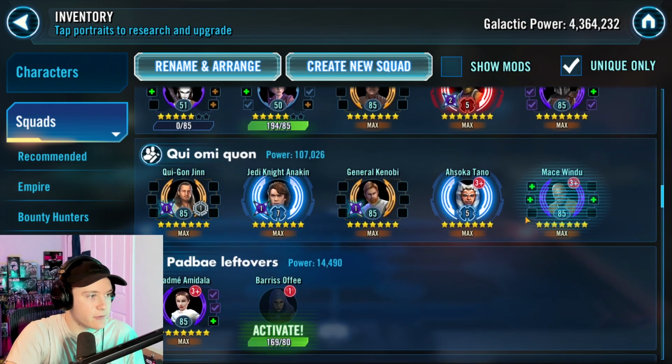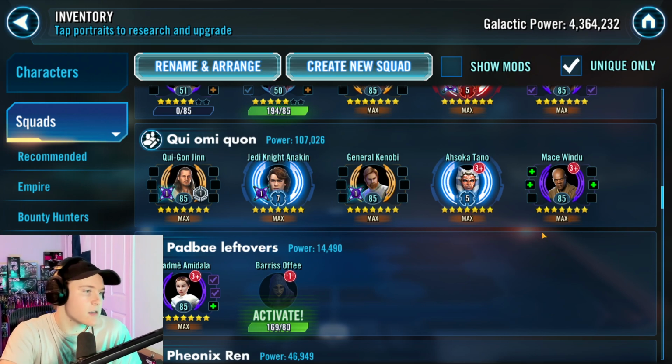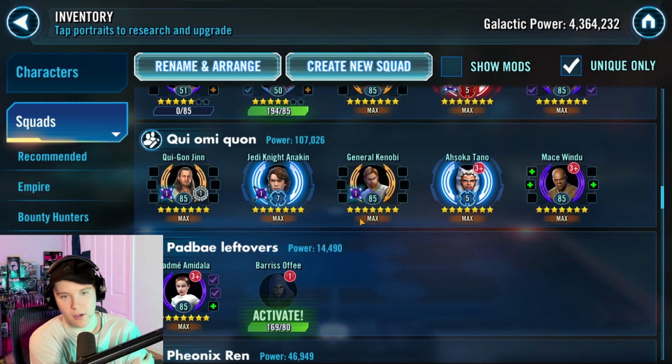And then after this, I think I want to do my Qui-Gon team. Now, it was advised to me that it's more important for these three to go on a Padme team than on a Qui-Gon team. Because these two can go back and forth, but Qui-Gon really just needs these two to work, which is true. But I still want other units on that team, because I don't want Qui-Gon to just die off immediately. You know what I mean?